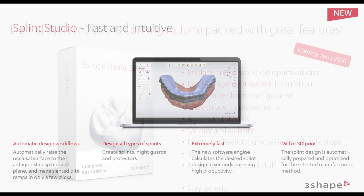Now, on to splints and why we're here today. 3Shape has always had a splint software, but in years past, we paired it with an ortho module called Appliance Designer. If you ever designed a splint in 3Shape in previous years, you would fill out an order form in Dental Systems, scan, and when you hit design, you would see the Appliance Designer logo pop up and design a splint there, then output your STL file. That worked, but it was a little cumbersome — the workflows weren't exactly streamlined, and the user interface wasn't aligned with how Dental Systems looked and felt. So we decided to rewrite the whole software from scratch, starting in late 2018 to be implemented in the 2019 release.